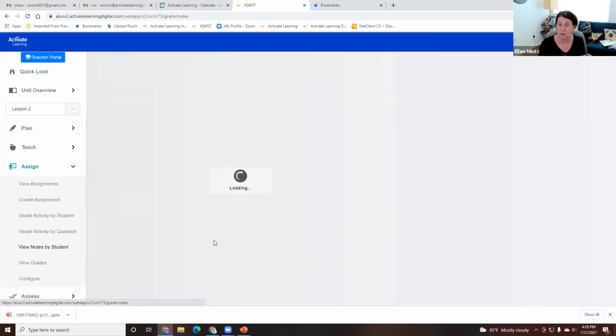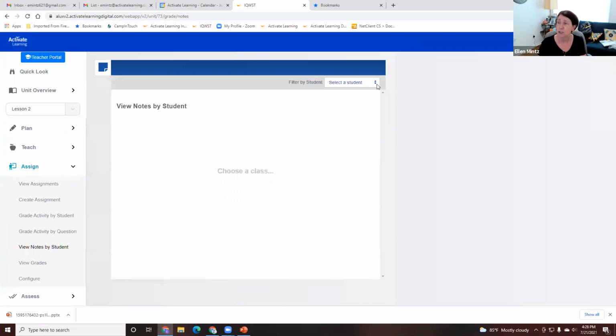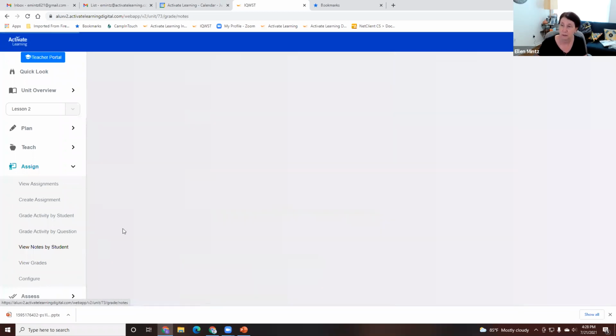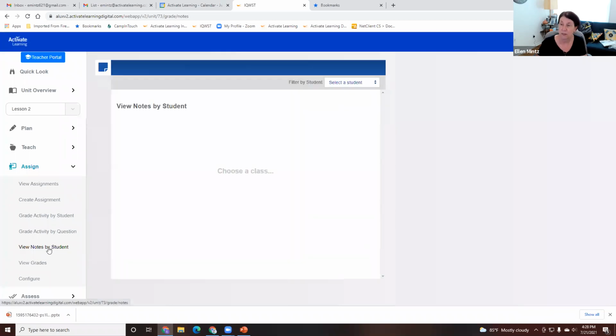When I go into my notes for students, one thing that you'll notice immediately is it resembles the old IDE. There's a reason for that. You'll notice that it's operating a little bit slower as well, because everything has not been moved over.